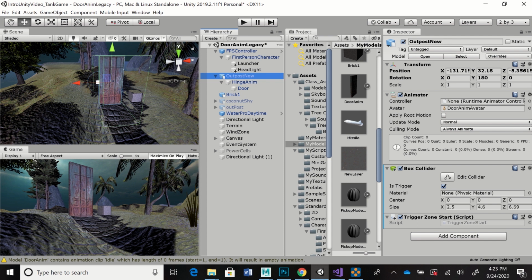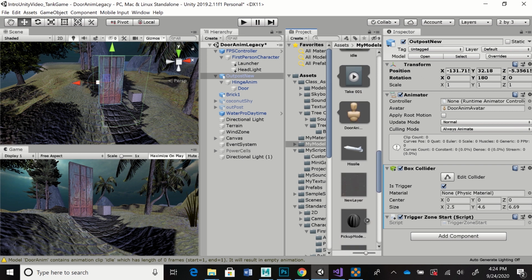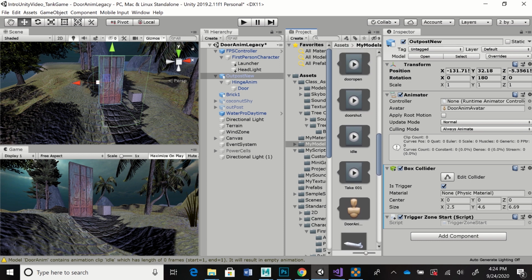And it also created what's called an avatar that it automatically plugged in. And all of that stuff is actually underneath the door. If you open up this little arrow in your models folder where you imported the door, it opens up the whole hierarchy of things within that import object, and one of them is a thing that looks like a wooden dummy, and that's actually an avatar.